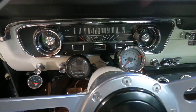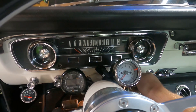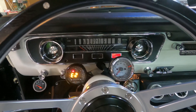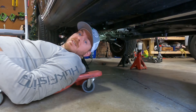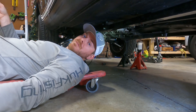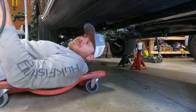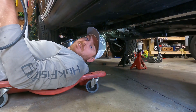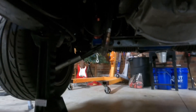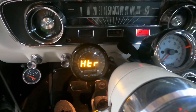First thing we're going to do to program the sensor is actually power up the device for 30 seconds — it should display an error code at E2. There it goes. So the next thing we're going to do is actually plug in the sensor and leave it in free air. Then we're going to power up the device again and let it program itself. It should heat up, then calibrate, and then actually display a free air AFR reading. It should be about 22.4. You can see we've got it sitting there in the free air — going to go ahead and power it up.